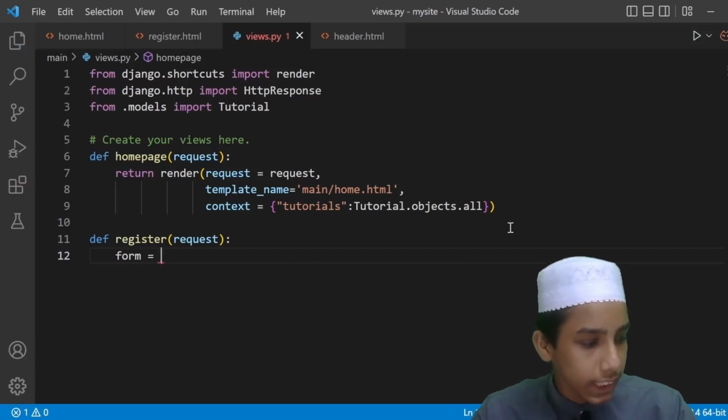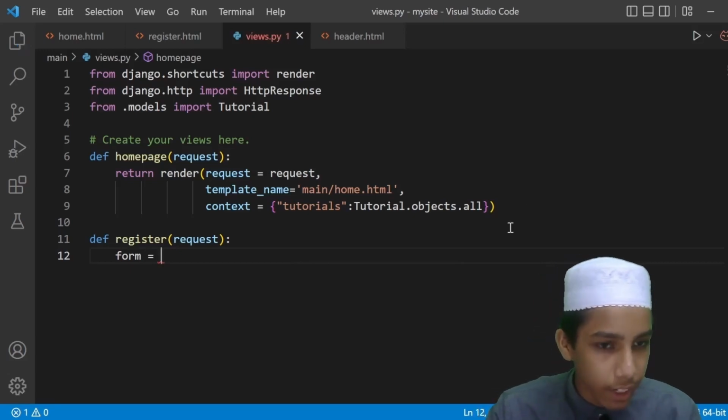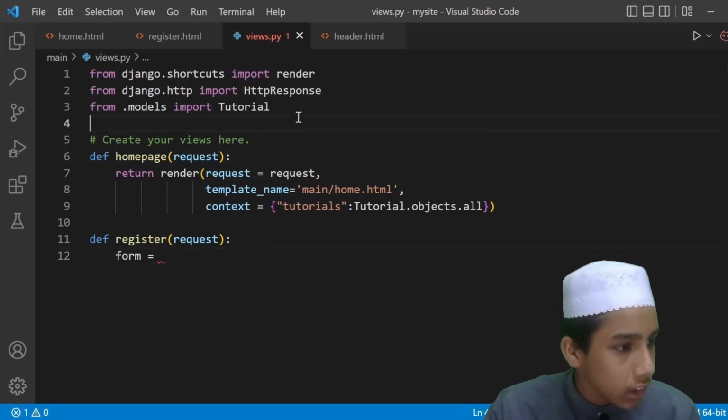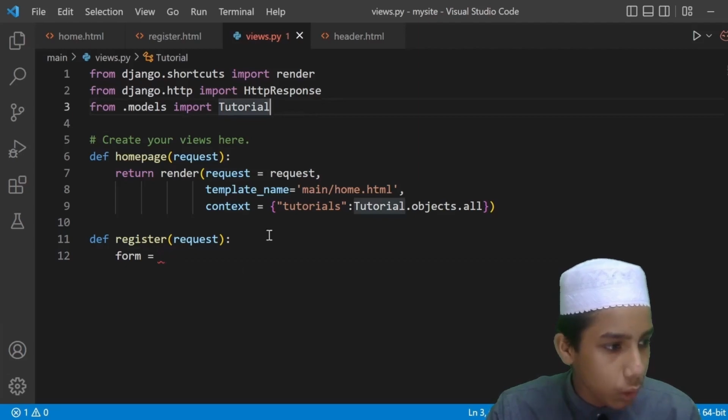If you remember, sometime before we interacted with the user creation form. So now I'm going to import that one here.